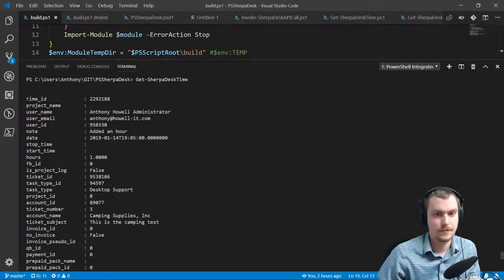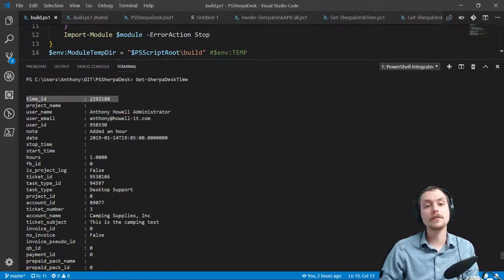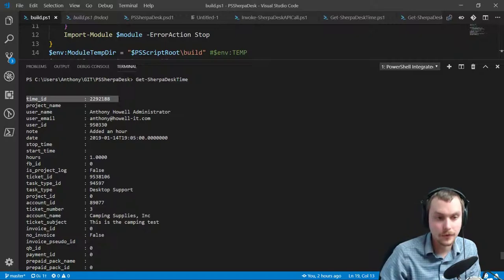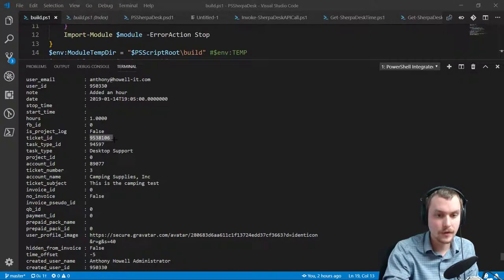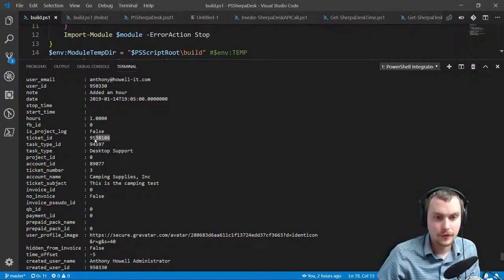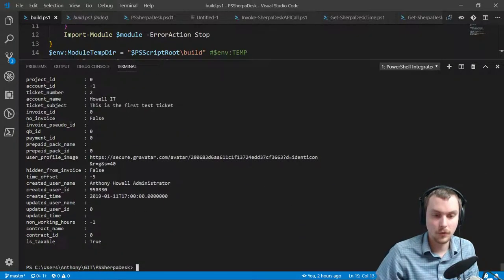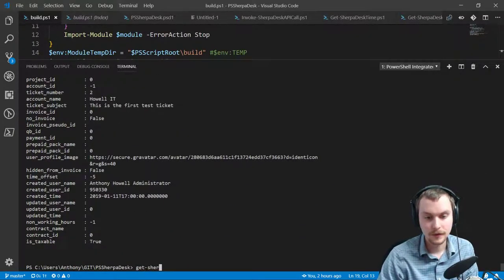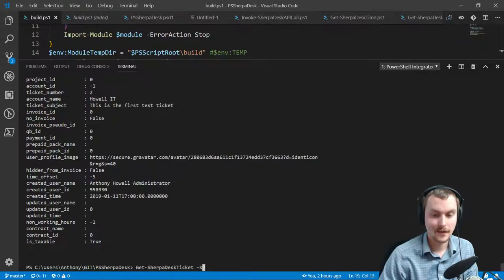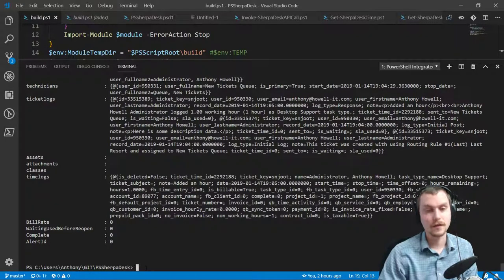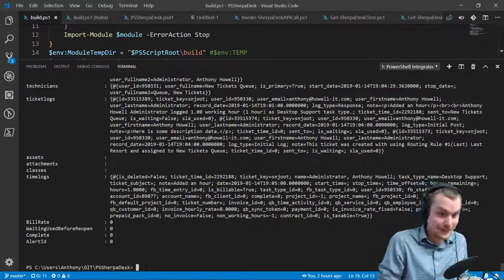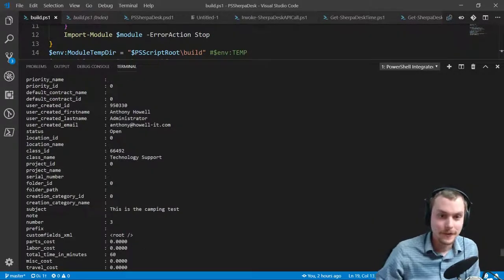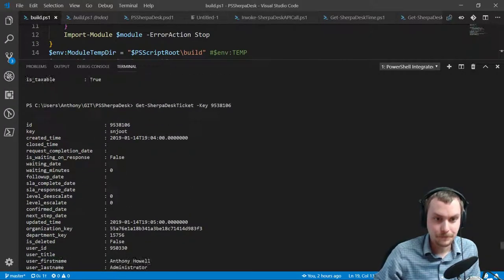Time ID. Okay, so they track all the entries by ID. Okay, so that's useful. We can associate to a ticket ID. How do we get a ticket ID if we use the key? Okay, so let's settle that. Because remember, the ticket had both a key and an ID. So can we specify an ID instead of a key? Ah. So it doesn't matter. They have a key and they have an ID and you can retrieve them by either. Okay, that's good. That makes it a lot easier.